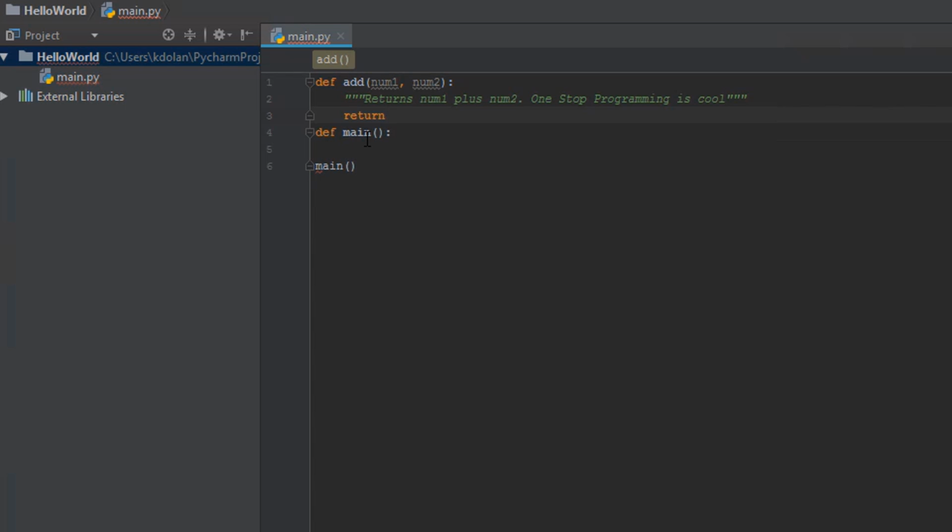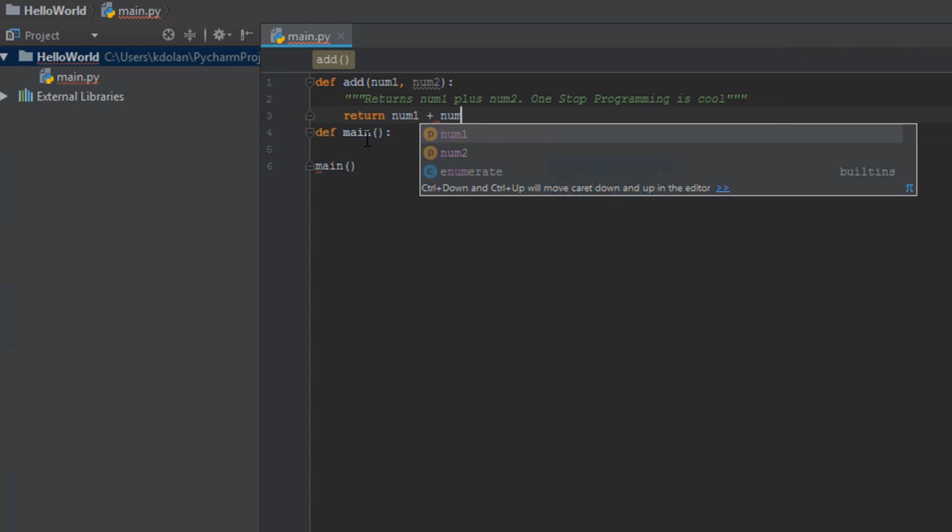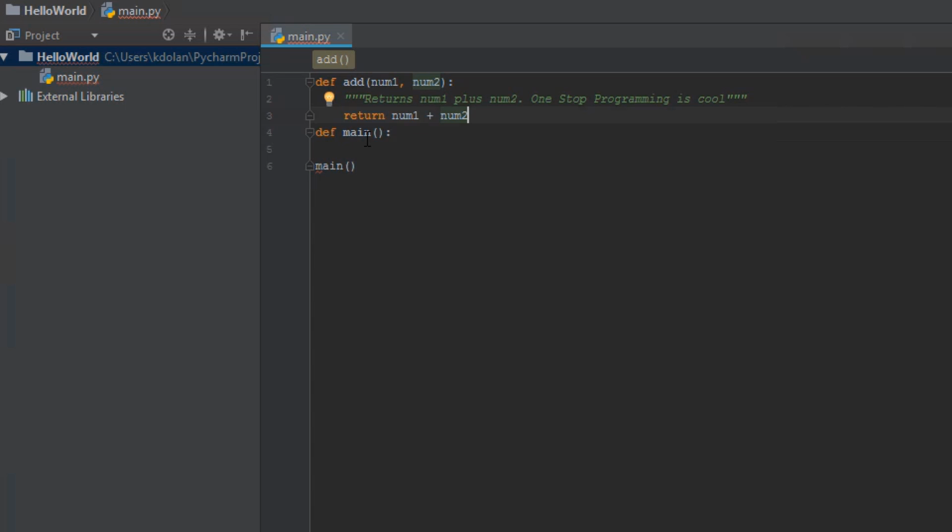So in this case, we want to add number 1 and number 2. So we'll simply type num1 plus num2. And that's our function. This function is simply going to return the sum of num1 and num2. Now, I used the plus operator to indicate that I want to add number 1 and number 2.